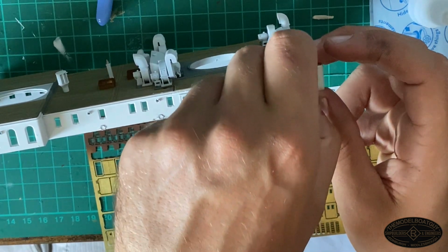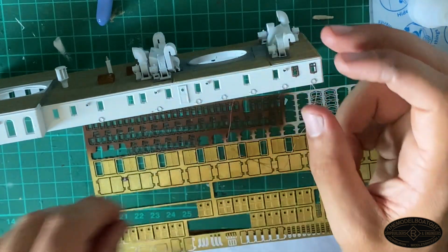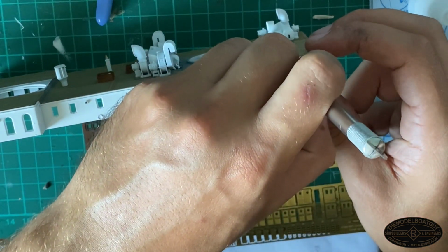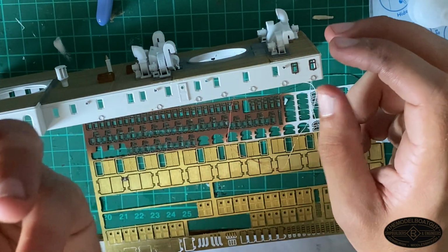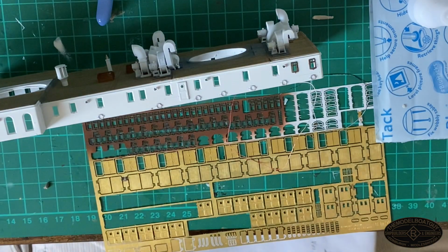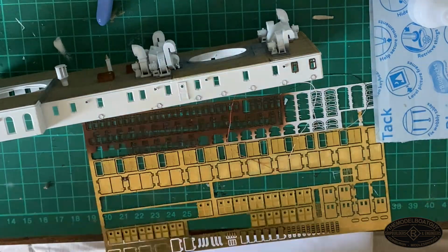There we go. I should use something that won't stick to the glue, in this case the butt end of a craft knife, just to sort of press the thing to make sure it's in. And there you go, it's as simple as that. Really nice windows though, I like these.